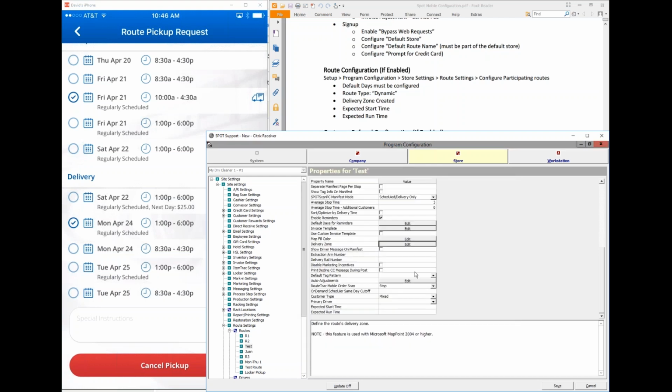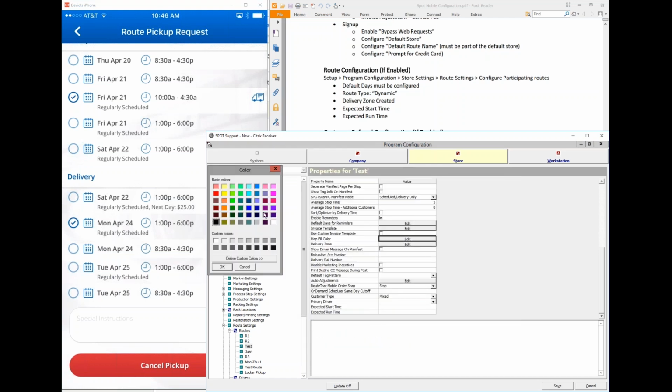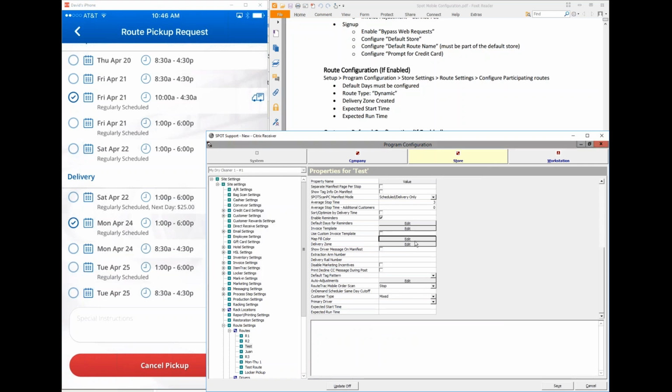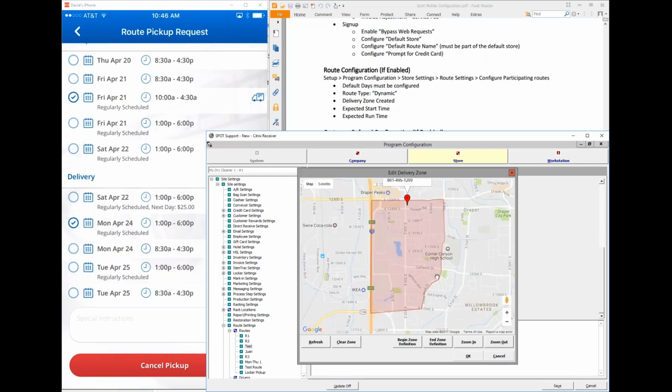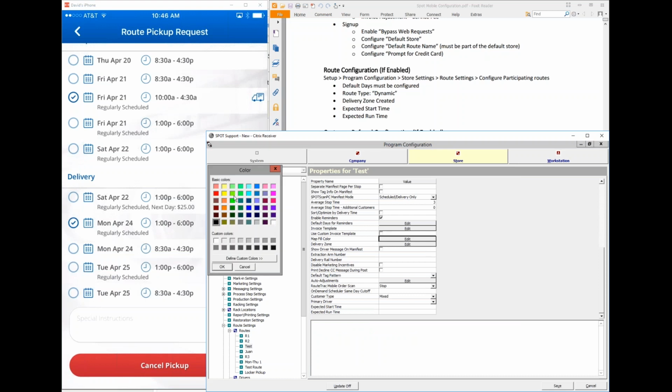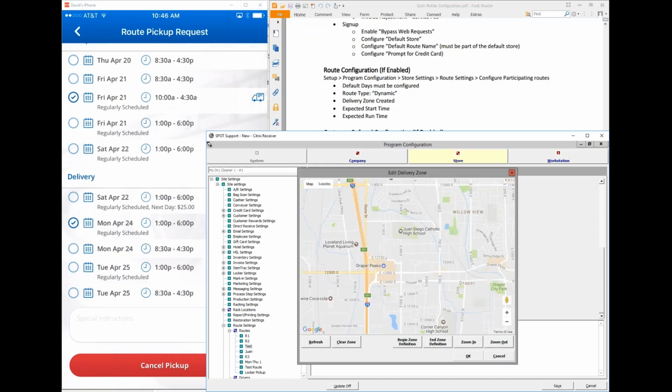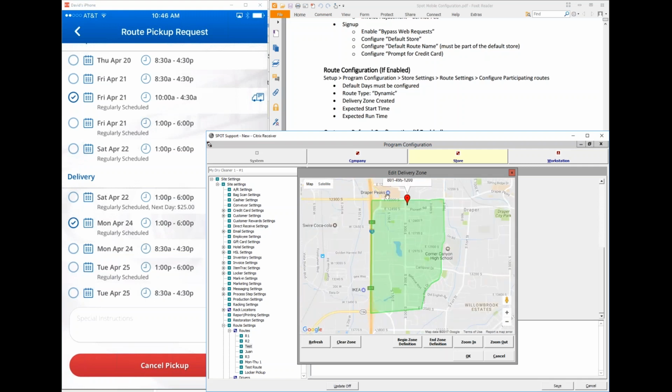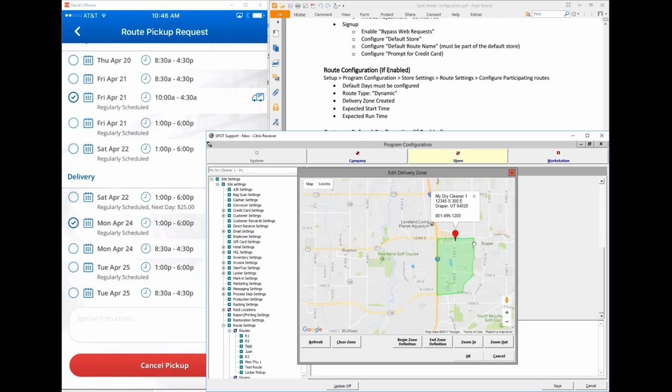So I'm going to go ahead and overwrite that delivery zone, and then we can also have a map fill color. I can change the map fill color, and I believe that will modify the color of the zone. See that color changed away from the red. I can change it to something more obviously different. Let's try the green. Yep, so it changes that map fill color so that you can easily identify your other zones.